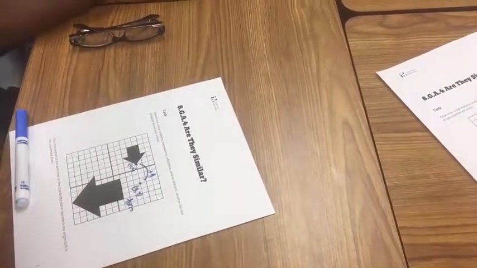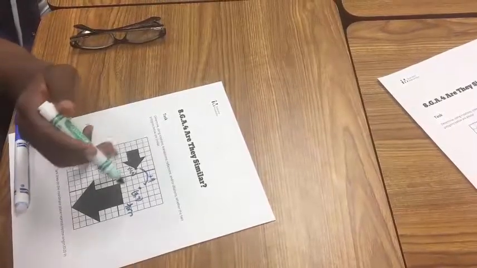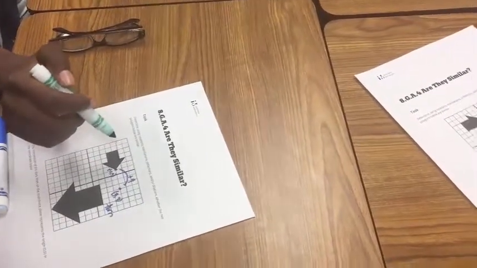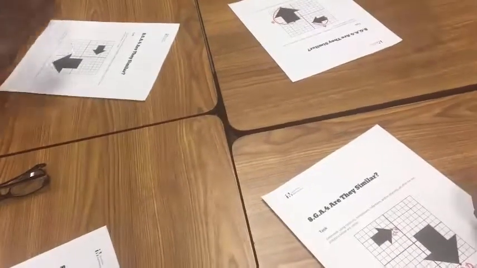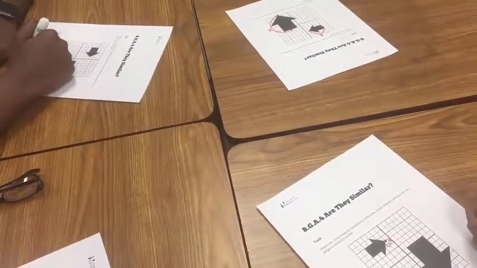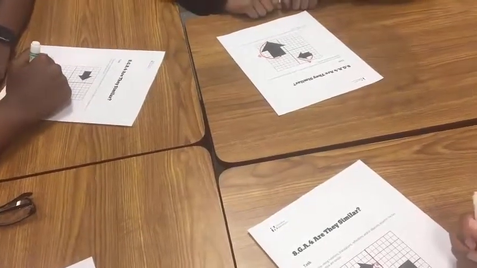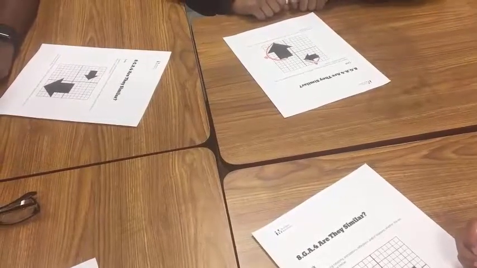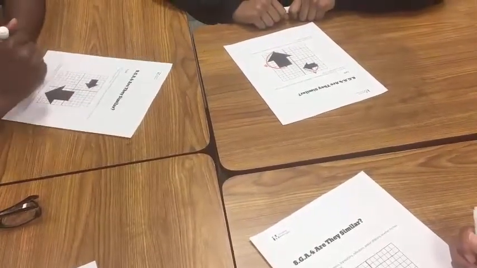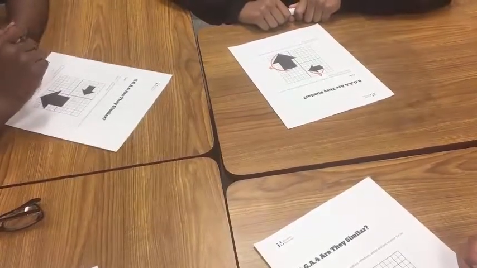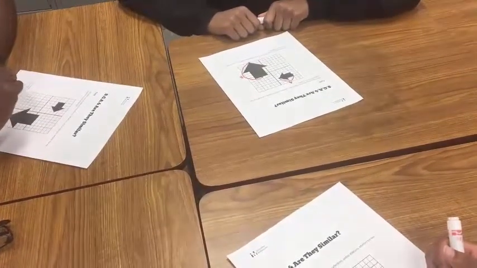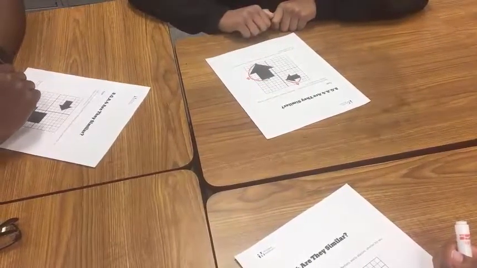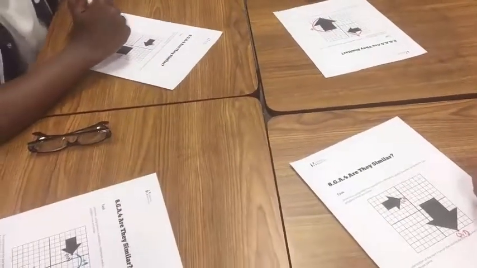I think what made the arrow get larger was the rotation. The dilation. What's it called again? Dilation. And when we are determining dilation, we use scale factor. You said that the distance for the smaller arrow is 4, but then the distance of the larger arrow is 8. What do you think the scale factor was for that dilation? I think the scale factor was 2 or 1 half. Okay, which one do you think? Which one do you think is the actual scale factor? If we start with the small arrow and go to the larger arrow, which one would be the scale factor, 2 or 1 half? 2. Do you all agree? Yeah. I think it's 2 because multiplying 4 by 2 gets 8.